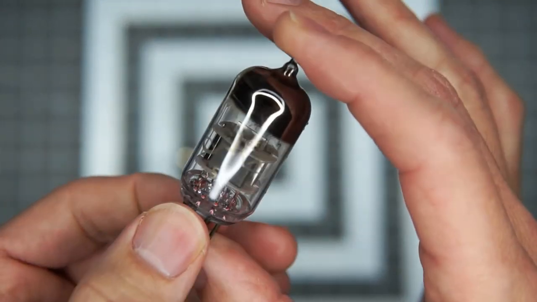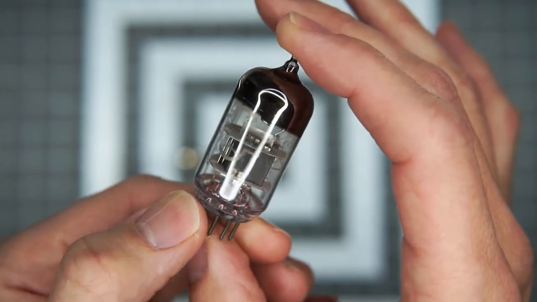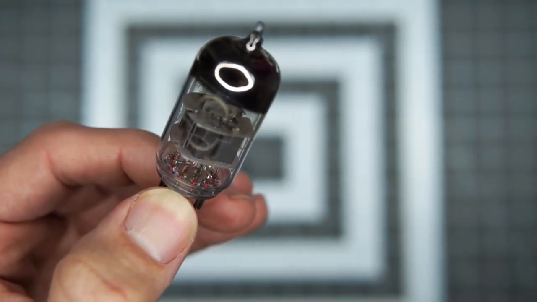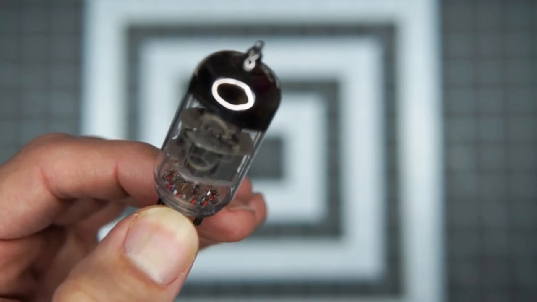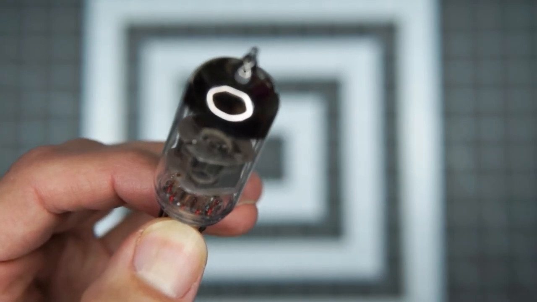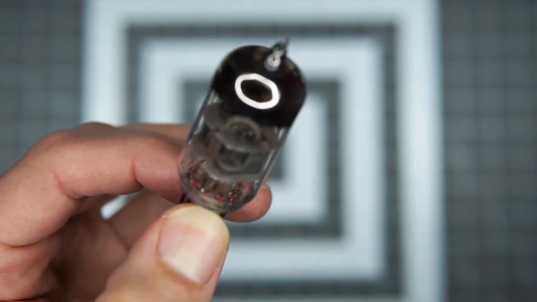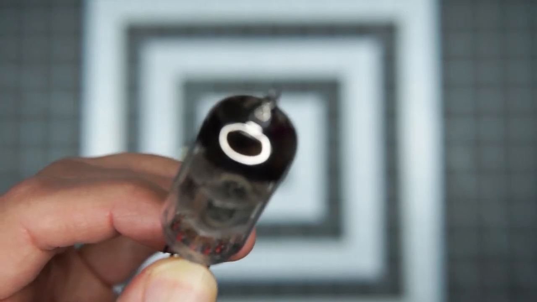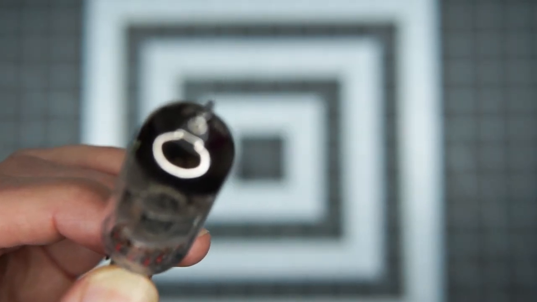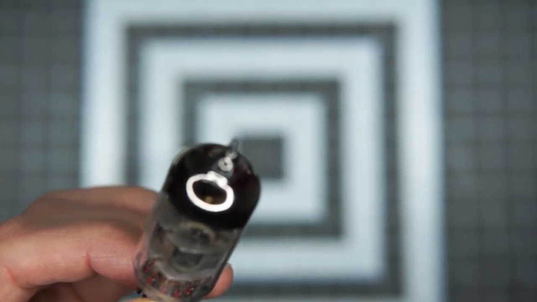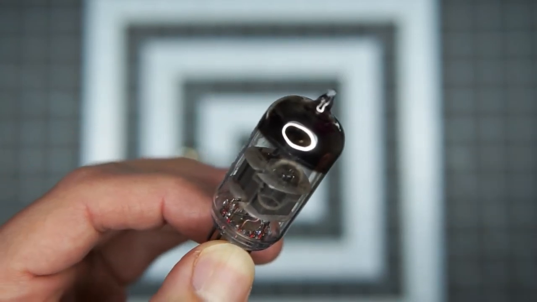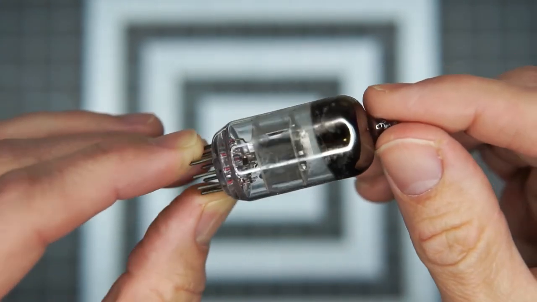Now, this guy is... I mean, it's like, I could have been showing you the same tube every time. This one is a Reflektor, R-E-F-L-E-K-T-O-R, Reflektor. This is a 6N23P, which is an E88CC variant. It's a single wire silver shield, and I think this one's from the mid-70s, and I think that's kind of the sweet spot. It is just a nice all-arounder. It can punch when it needs to.